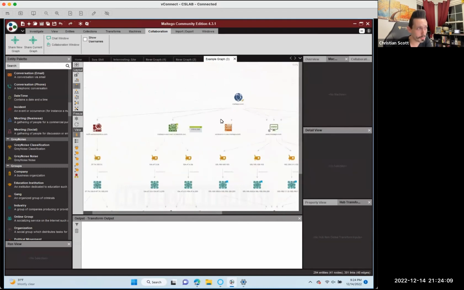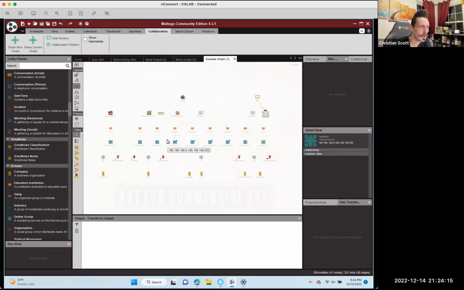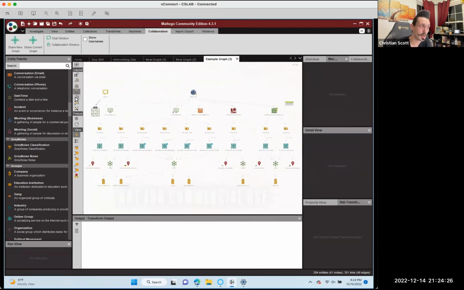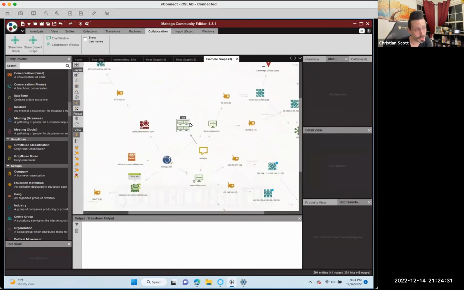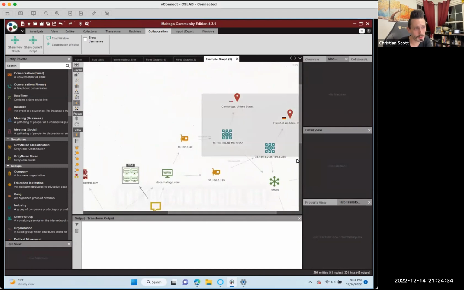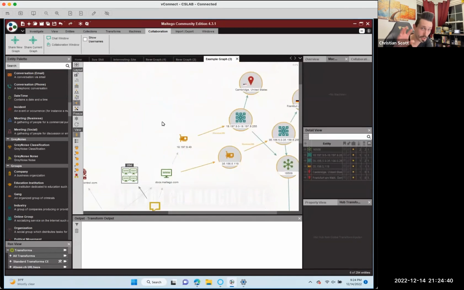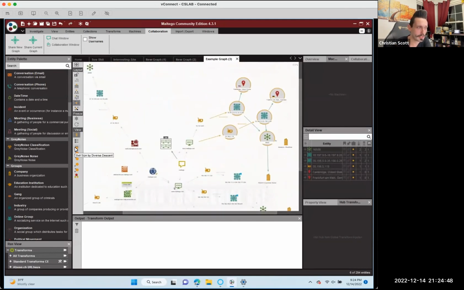We can visualize this in a couple different ways here. So I can zoom this out and just kind of see from a high level what those entities are. But what we can do on the side panel with the layout is we can essentially change this from a hierarchy view or a block hierarchy view to a straight hierarchy view. What we can also do is change this into more of a circular or organic view, right? Now, what's great is that when you move these different views around, you can select your different entities and still move them however you wish. So if you want to group them into custom groups for yourself and whatnot, not a problem. That's perfectly fine there.